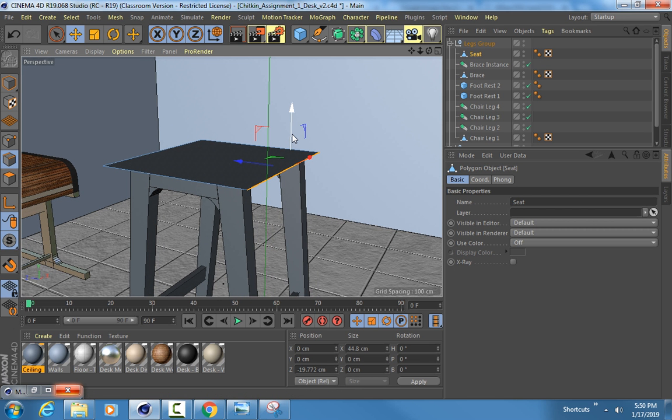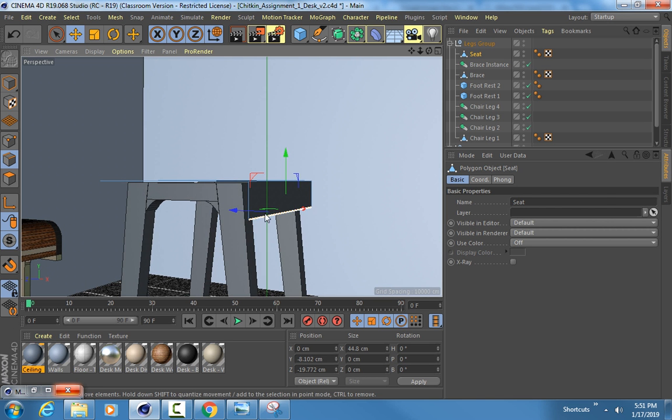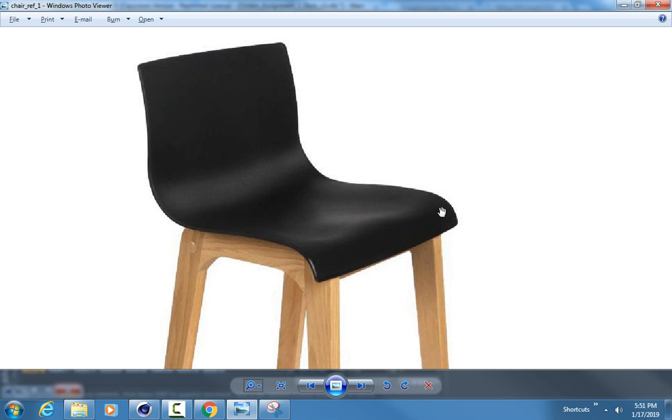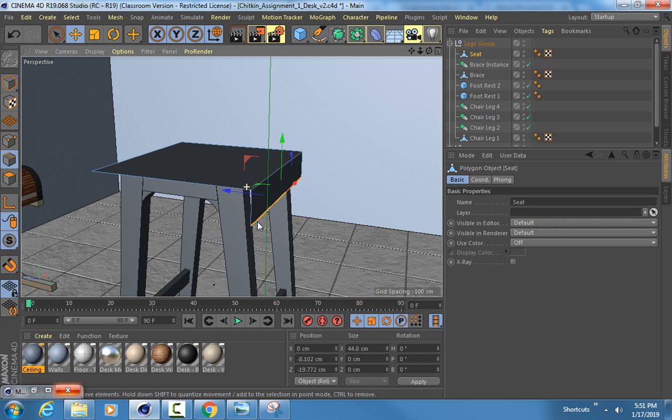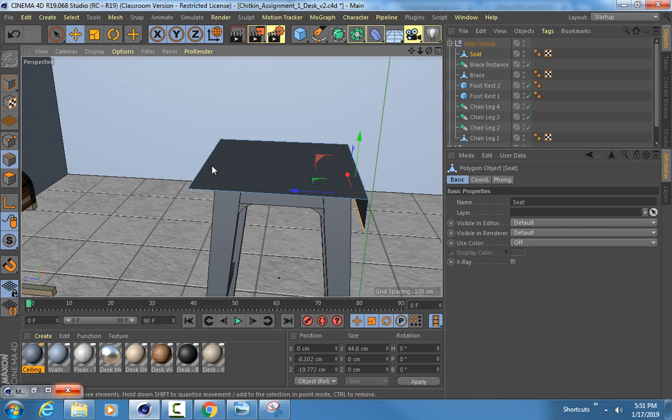Now, I could use the Extrude Tool, or I can do similar to how when I had an entire object selected and I held Control and moved it to duplicate an object, we can use Control to more, at least in my opinion, more quickly and more efficiently use the Extrude Tool. So if we hold Control and drag this downwards, we'll see that we make that section that goes down for your leg, or kind of the rear of your thigh or so.